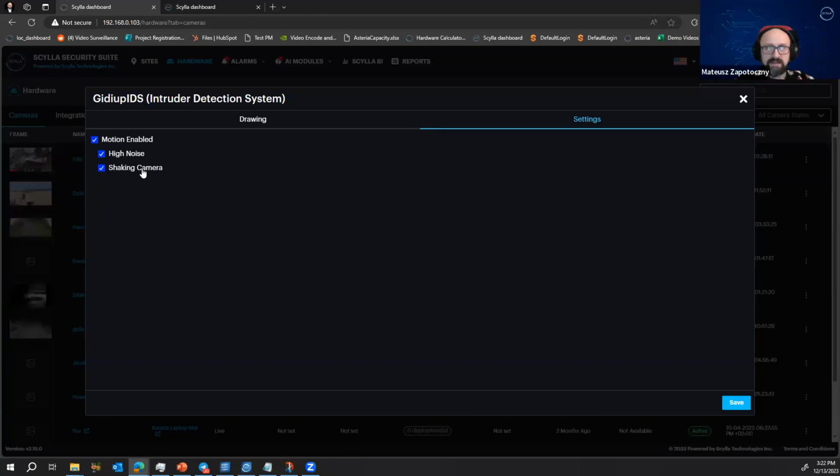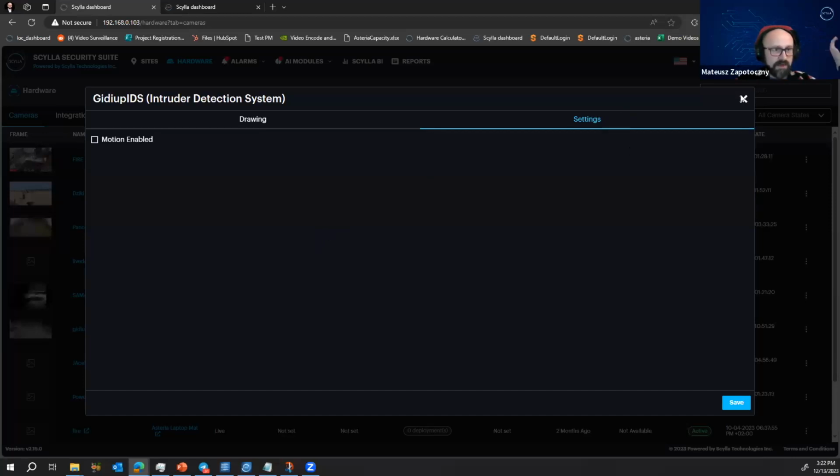But there is also another option which is really nice. This is it. What will happen if I disable the motion? It means that the system will analyze every frame that there is, everything. So it will not look for the motion, it will look for the objects. This one is not recommended for high resolution cameras, but it's perfect for HD or full HD cameras. And because it doesn't need motion to work, it can be enabled in PTZ cameras or even on drone cameras.